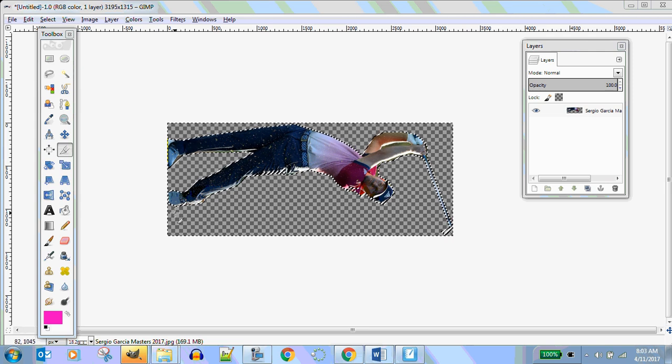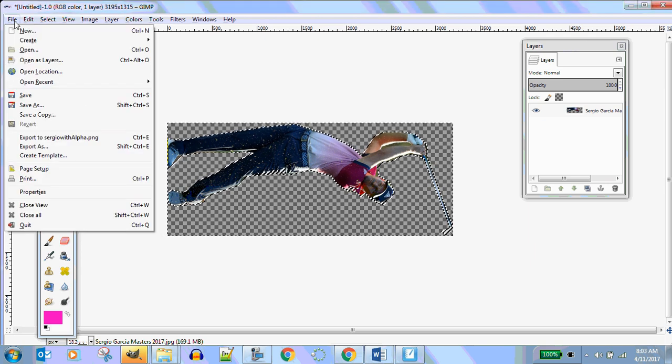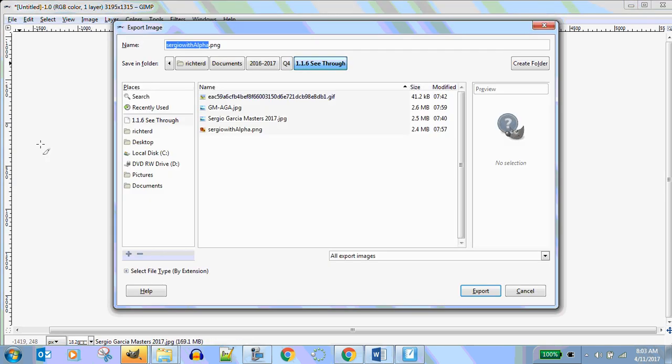Okay, so let's go over saving again. All right, you don't save. Number one, we don't save. Okay, what do we do in Gimp? We export. We always export because Gimp is a server program. Everything saves onto the server. You don't have it on your computer. So you want to save it into your file folder, right? So you want to go File, Export As, and that's where you give it a file name.